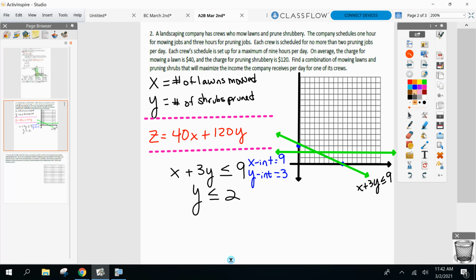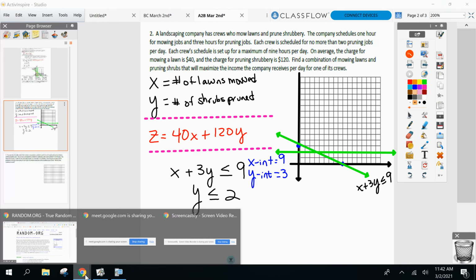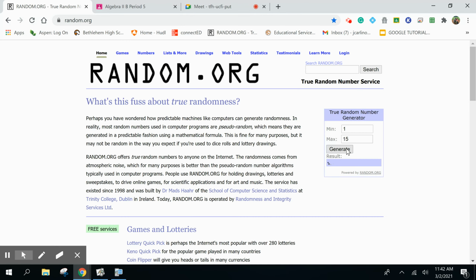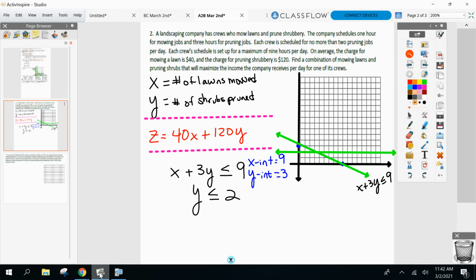All right, shading. Plug in 0, 0. Where should I shade for the diagonal line, above or below? And if you guys are going ahead of me, that's fine. Keep going. Anybody shading the diagonal line? You going above or below the diagonal line? Sophia, above or below that diagonal line? Below. Below, good. Hey, 0, 0 worked. You want to make sure you shade below.